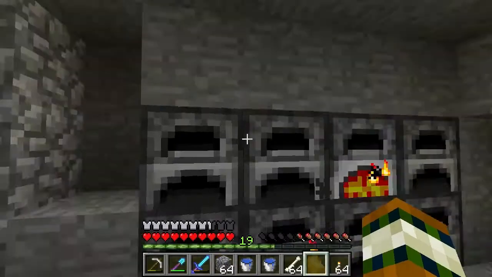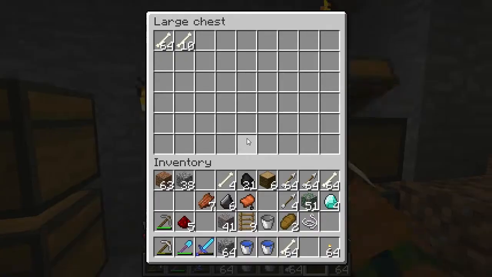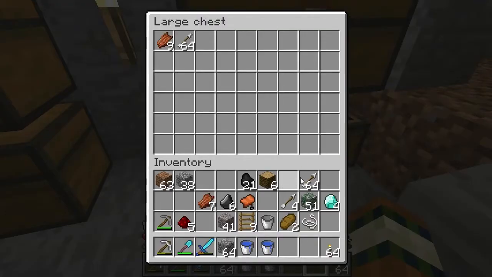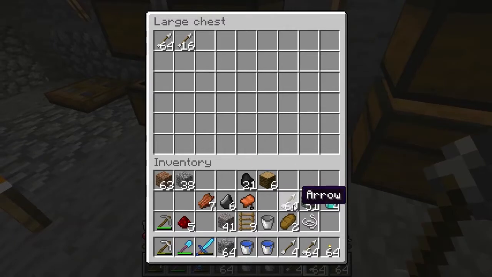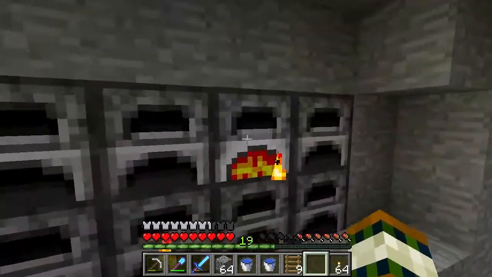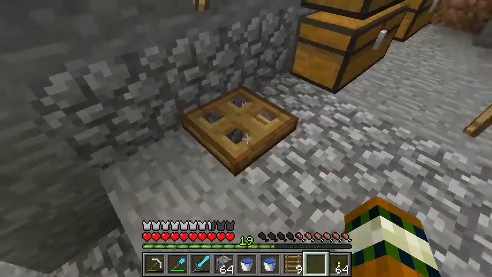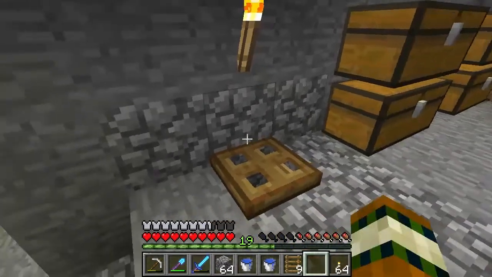Right. You've all got them already. Bows there. Bones in here. Arrows in there. Nope. Oh god, no, no, no. Arrows in there. Flesh in there. Awesome. Right. What should we do now? Should we do some enchanting, maybe?